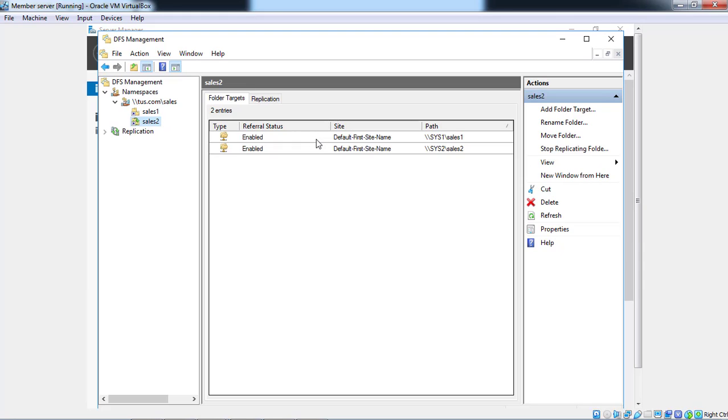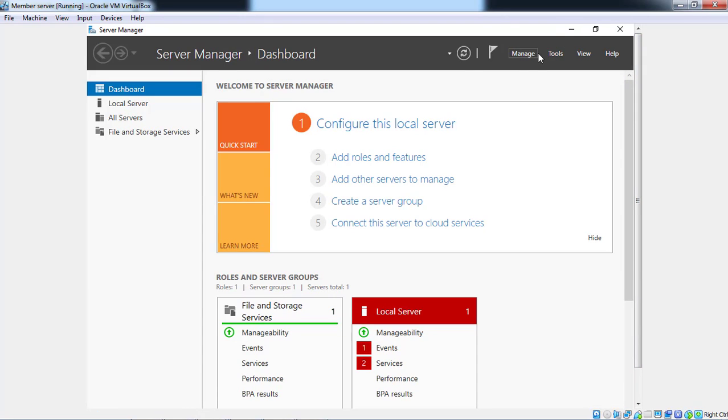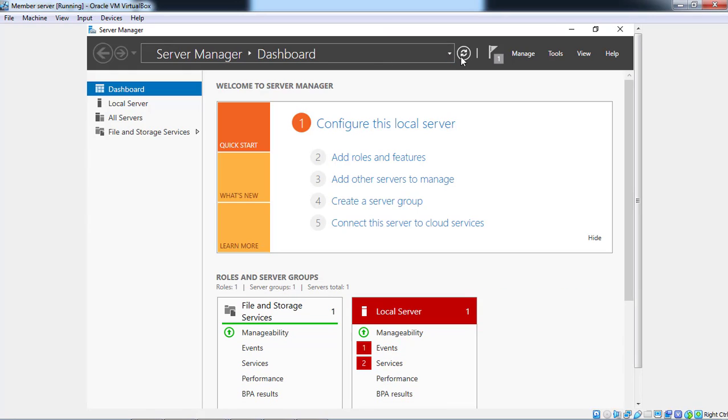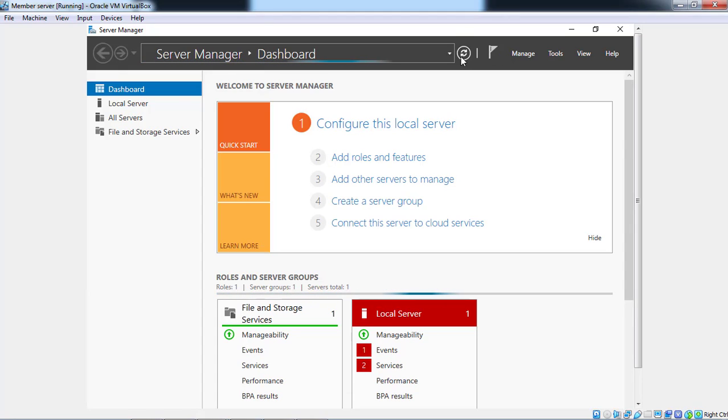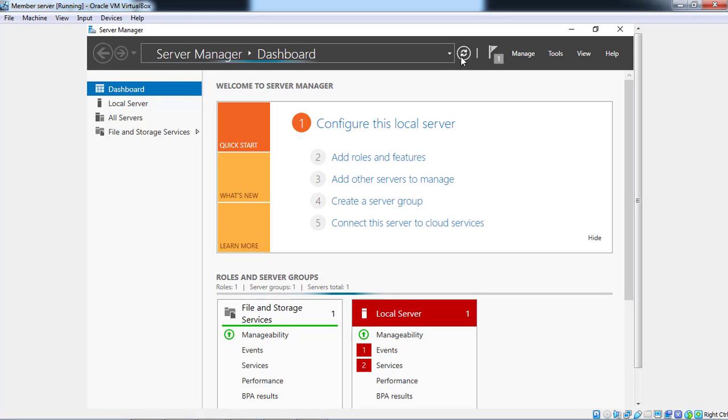Now we check the result. First, close this and refresh our system2 where we host the DFS. We created the DFS namespace and replication, so first you have to refresh that server.